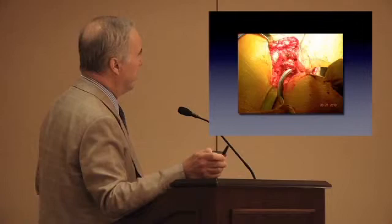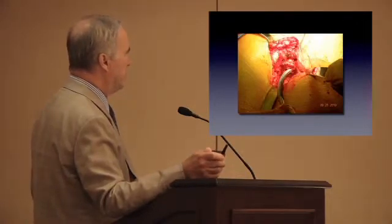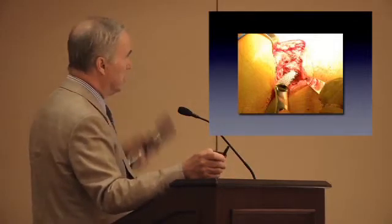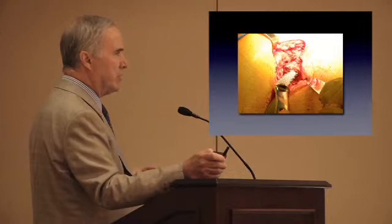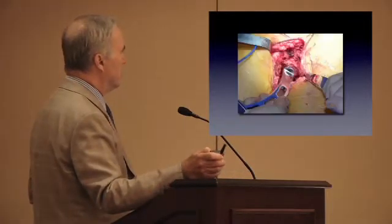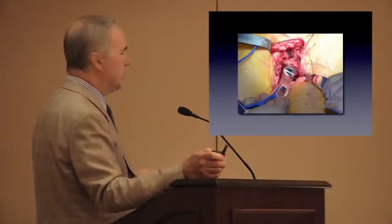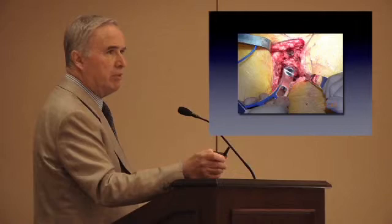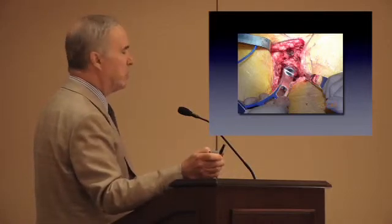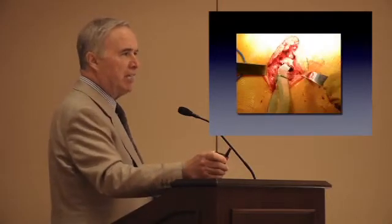once we've identified the canal with the curette and the rat-tailed rasp, then I use the Mueller rasp, which is really a nice device. It's got the right amount of aggressive teeth to it, and then you can check your neck cut with that to see if it's accurate or not. You can make a small adjustment if you need to, just for aesthetic purposes. And then that's followed by the implant-specific rasps.